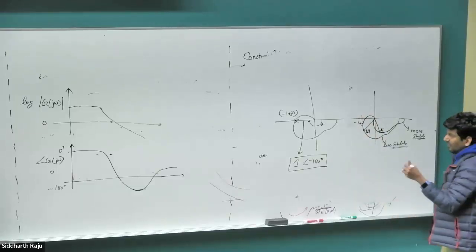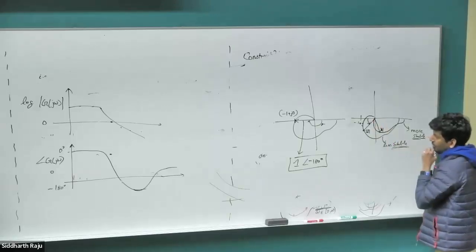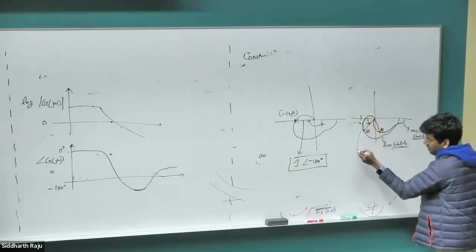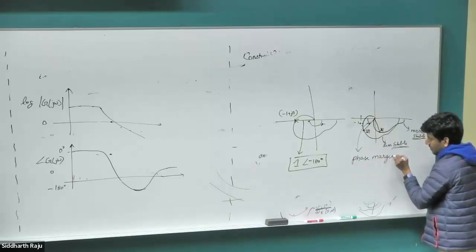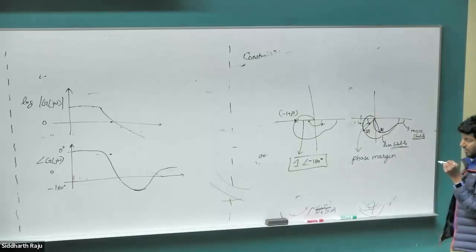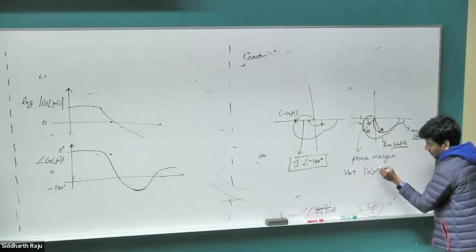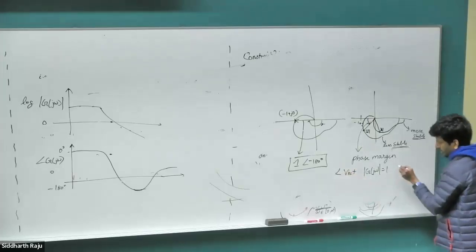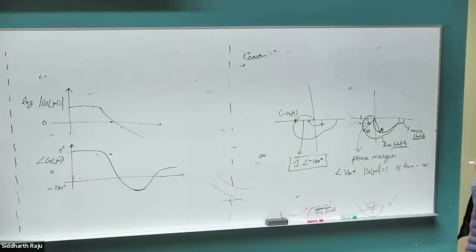Right? So the way we measure this is how far this magnitude 1 vector is from the -180 plus j0. This is called phase margin. So how far the angle of the vector representing G of j omega, where the magnitude of G of j omega is equal to 1, is from -180 degrees. That is our measure of stability. The farther away, the more stable our system is going to be.